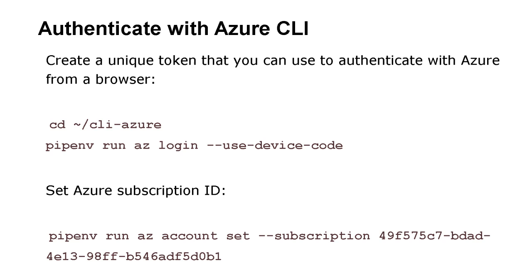Once the Ansible controller is authenticated, I want to set the default Azure subscription where I am going to be doing my deployments. This is all I need Azure CLI to do for me to get Ansible working with Azure, and I only have to do it once. But the CLI is a handy tool, so I like to keep it around.